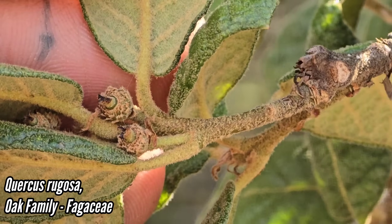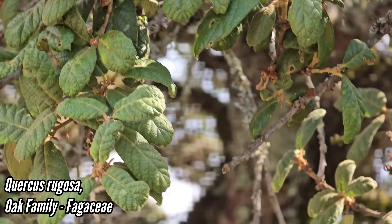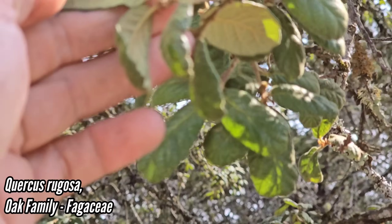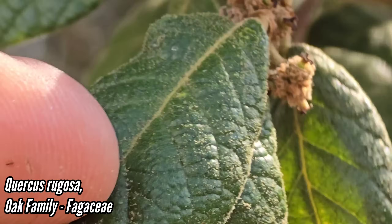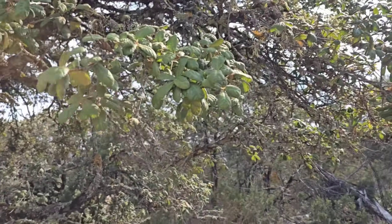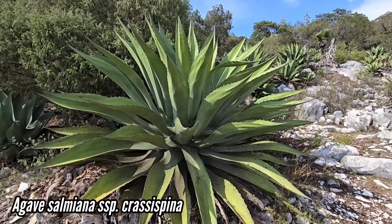That's where the pistillate — the female flowers — are on oaks; they're in the axils of the leaves. The male flowers — let's see if this dropped all its catkins already — those little dangling catkins. Looks like this is Quercus rugosa. Look at that dense indumentum of fuzz on the undersides of the leaves, and they're kind of concave up top to shed rain and moisture. Such an important tree, and probably a lot of good mushroom diversity here in the rainy season.